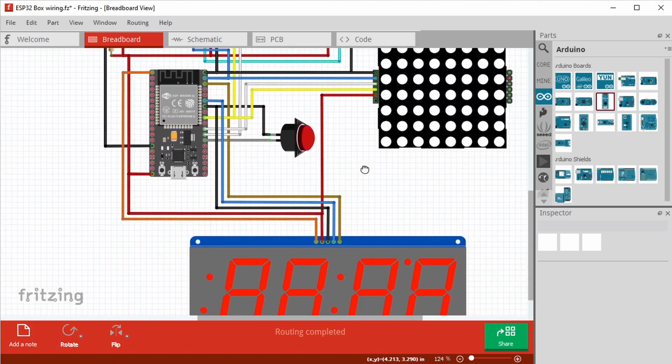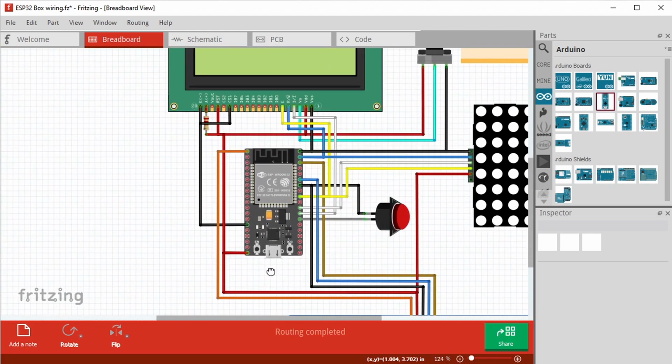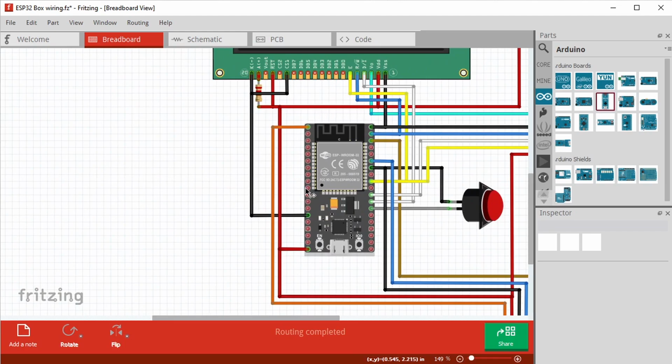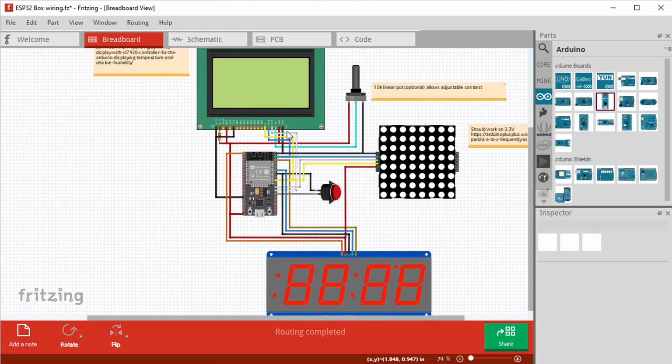So you can see I've already done about half of this already. This is my ESP32, and these are all those displays which I plugged into it, and you can see that big bundle of cables that was powering the displays. This is the representation of the wiring I had there.